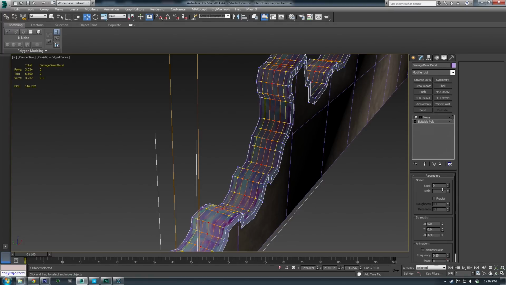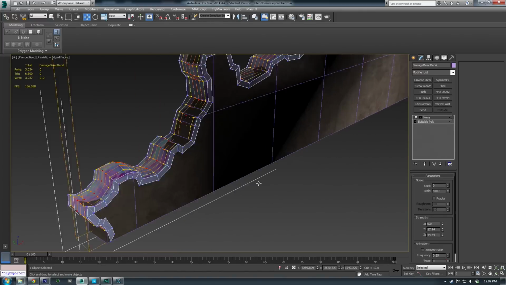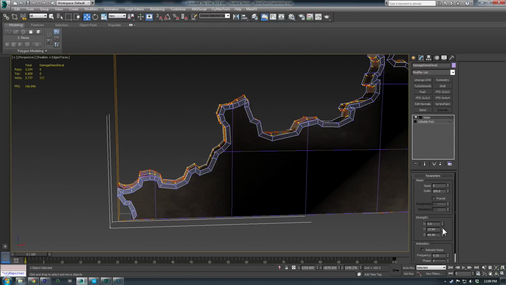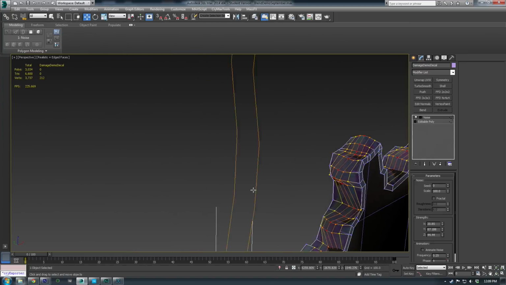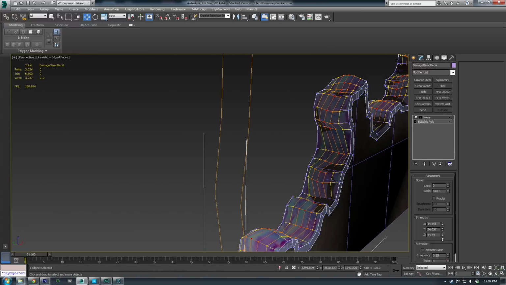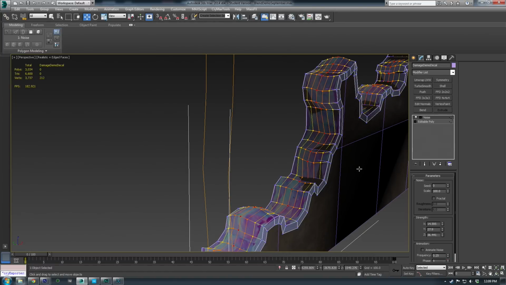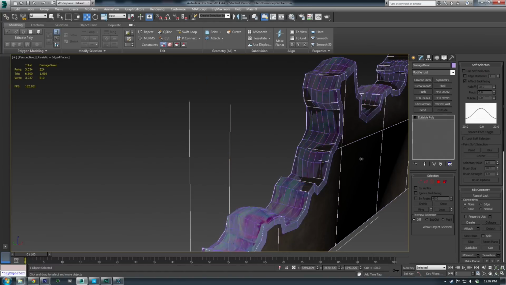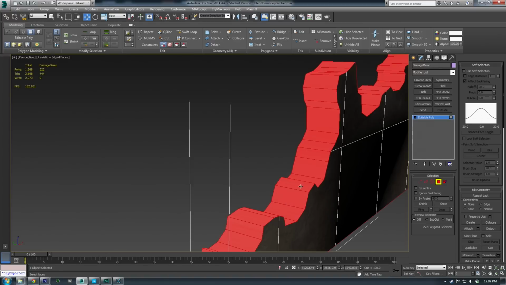So if we crank that, it's going to add some vertical noise. And we'll do a little on X. Y. Looks like X was a little too much. And this one you can also leave active, so we can adjust that and export and check it out, and then just keep tweaking it.